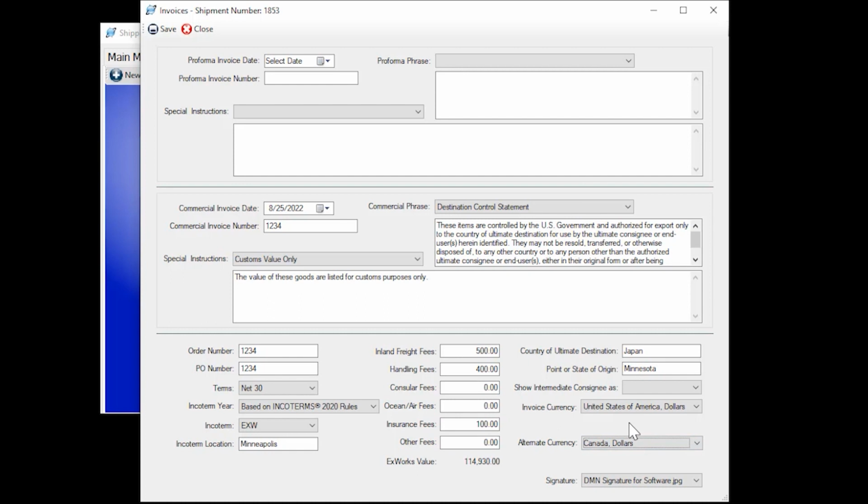I could select that, and if I press tab on my keyboard, it'll pop up with this box where we can enter the current exchange rate so that the price shows up in the correct value in both currencies. And then finally, you can upload electronic signatures and company logos into the software. So I've selected my electronic signature. If you'd prefer to handwrite your signature, you can always select no signature, and that'll leave it blank so you can handwrite it. So that's all we had to do to finish off the invoice, so we'll save and close.